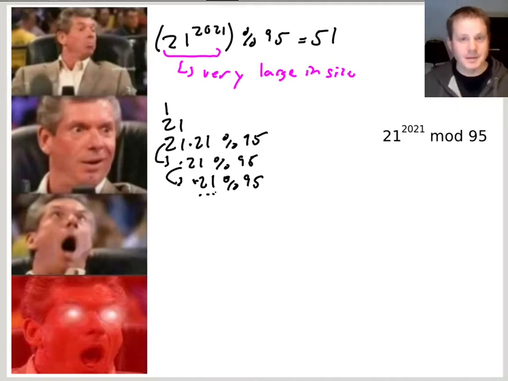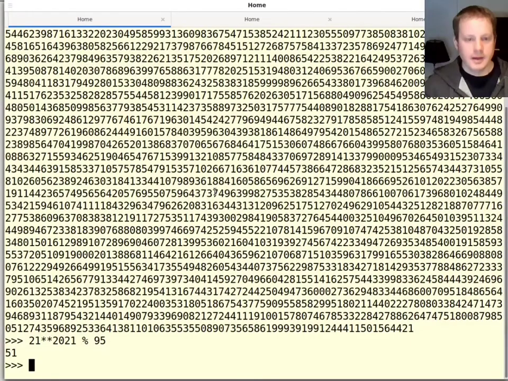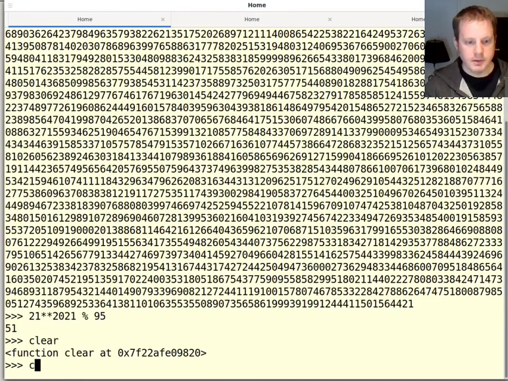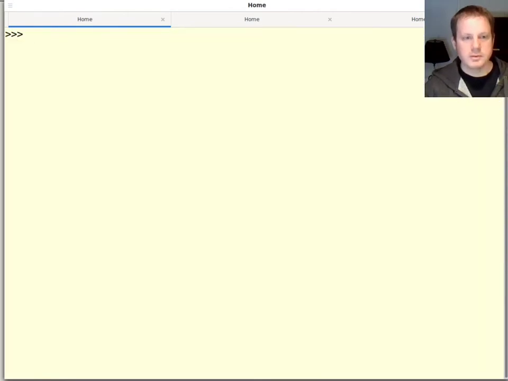Rather than waiting until the end to take mod 95, we do it at every step along the way. So let's see what that looks like. We would start with x equals 1, then write a loop. 2021 is my exponent. So that's how many times I have to multiply.